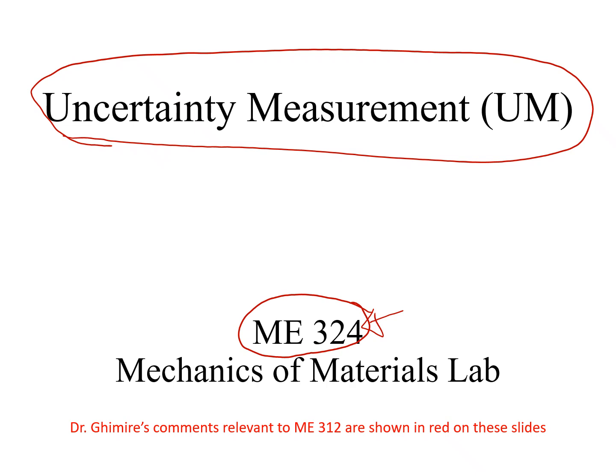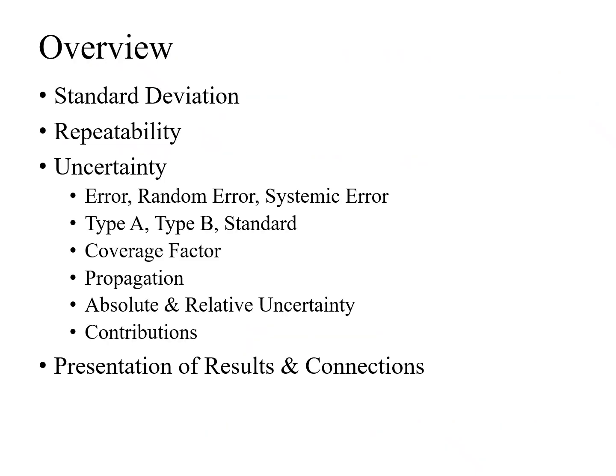Okay, so it's more related to the calculation of repeatability, which is measured in terms of covariance, and also if you want to calculate uncertainty due to propagation of error, this video can help you. So here we talk about standard deviation, what standard deviation is and what the mean is, and then we talk about repeatability, because once you take the data we have to know whether your data is repeatable or not. And also we'll talk about different kinds of uncertainty, so that's what our focus will be on.